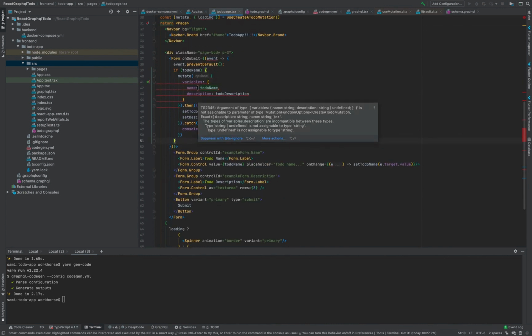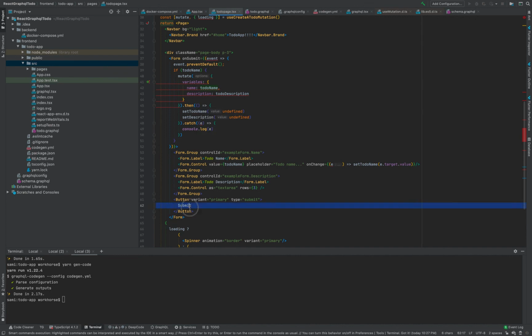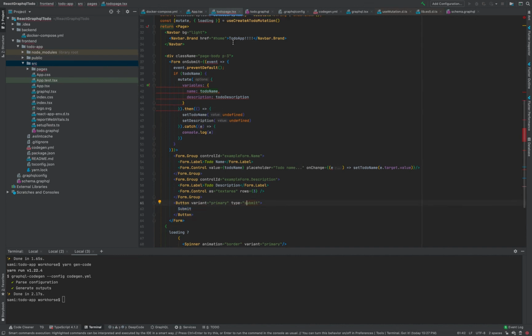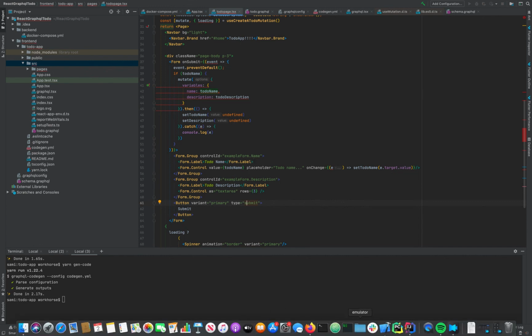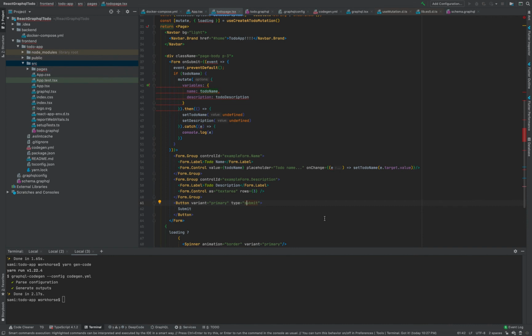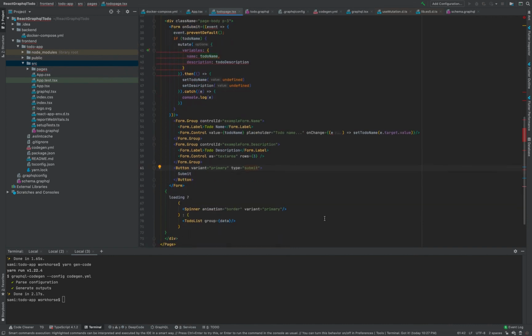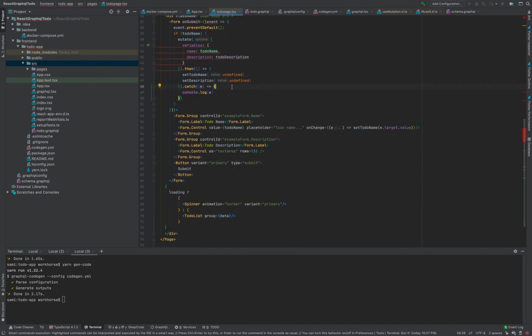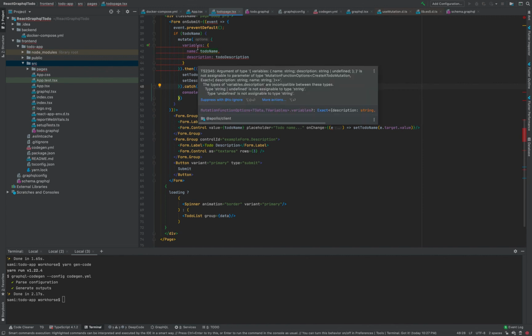So let's create all of this. Description, for some reason my types are all messed up. I'm trying to find out why this is.